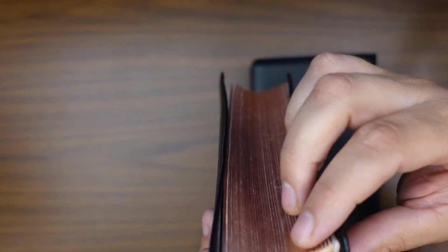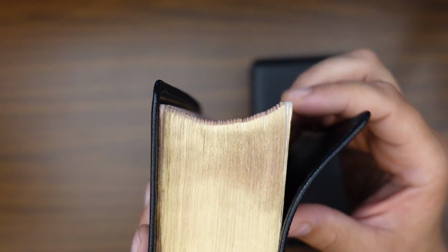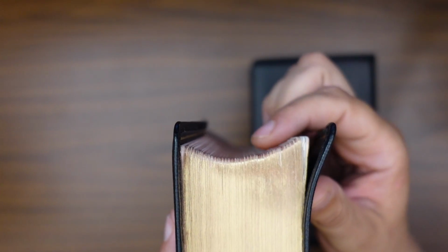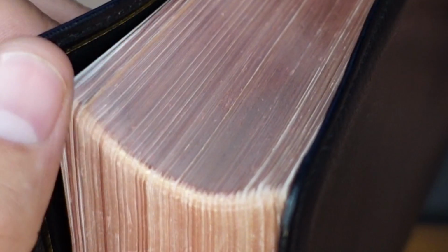And that's what you're seeing here, those individual signatures. Now, some of them have started to come loose a little bit. I don't know if you can see that, but you can see where they've kind of lifted out from the batch a little bit more than usual. Maybe if I flip the angle there, you can see, yeah, right there, right toward the end.